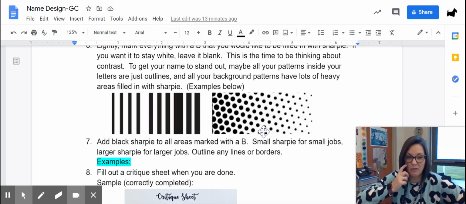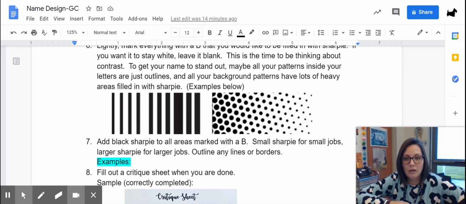I've given you some examples of how to create lights versus darks with your patterns. Over here, I've given you some stripes, just plain consistent stripes. As you get further over here, the stripes get wider, the white spaces get skinnier, which makes that pattern read as a darker pattern. Same thing going on here. Skinny, small dots spaced out over here read as a light pattern, but if you enlarge the dots and reduce the white space behind, it makes it look like a darker pattern.